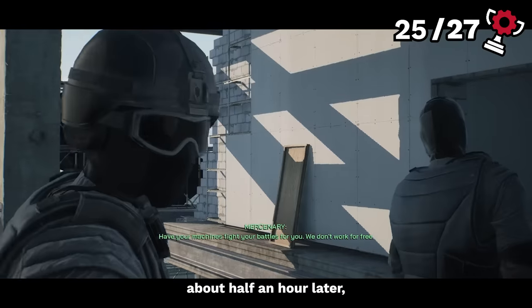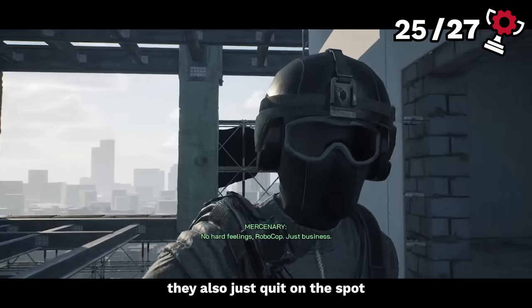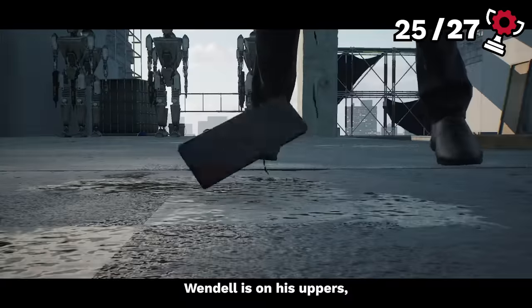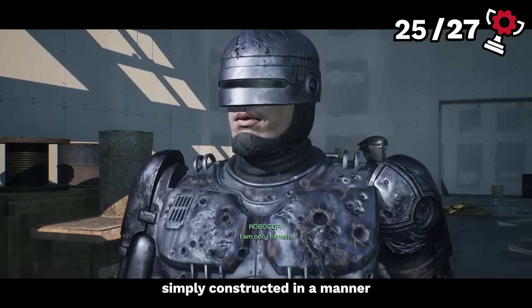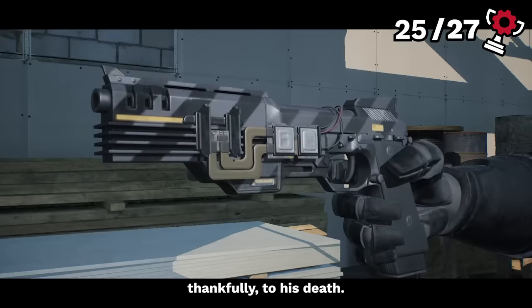About half an hour later, we once again reach Wendell, and since he forgot to pay his mercenaries, they also just quit on the spot. With no backup and a surprising lack of hand, Wendell is on his uppers, and it's time to end this once and for all. Wendell gives one last ditch effort, however, we're simply constructed in a manner that most would call rare at best, and we shoot him off the ledge, thankfully, to his death.